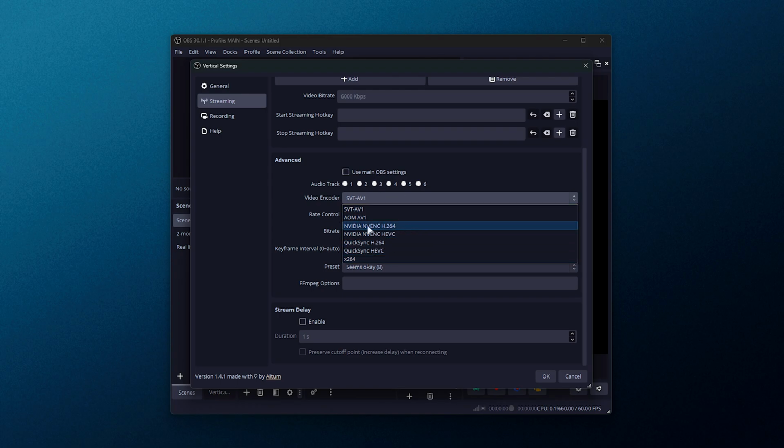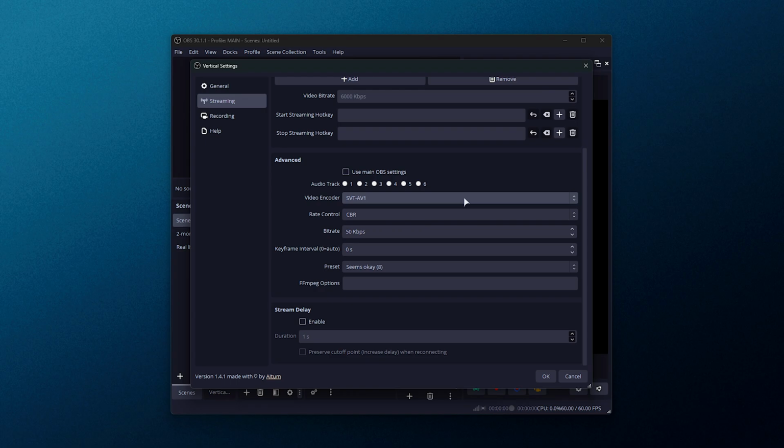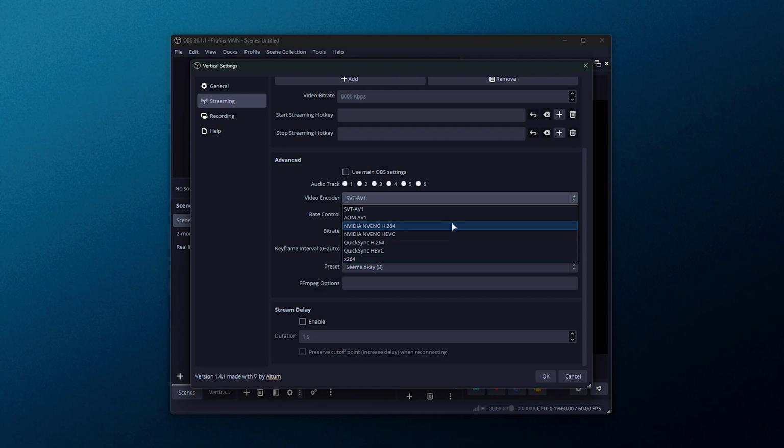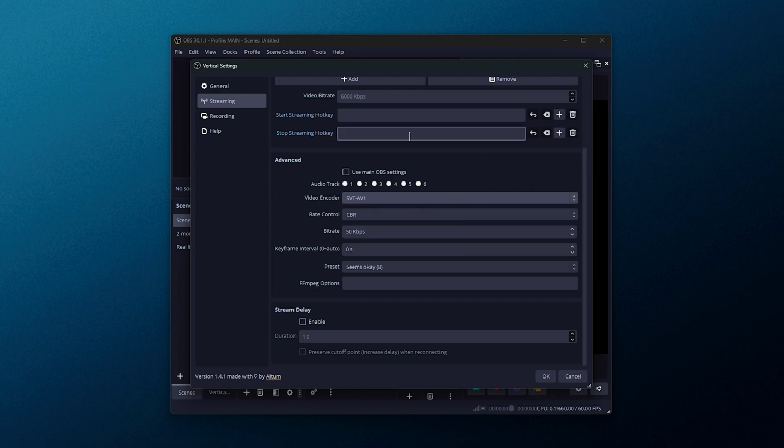If you're using an NVIDIA graphics card, I think you can usually record 2 NVENC streams at once, but if you're using something where you only get one video encode session, then you may need to use something like QuickSync if you've got an integrated GPU on an Intel CPU, or X264 to just use CPU encoding, etc. If you set up your streaming settings, you can probably copy and paste them in here, and things should be fine. Otherwise, if you get some error about too many encoding sessions, just change it to X264 and use CPU encoding for your vertical video track.